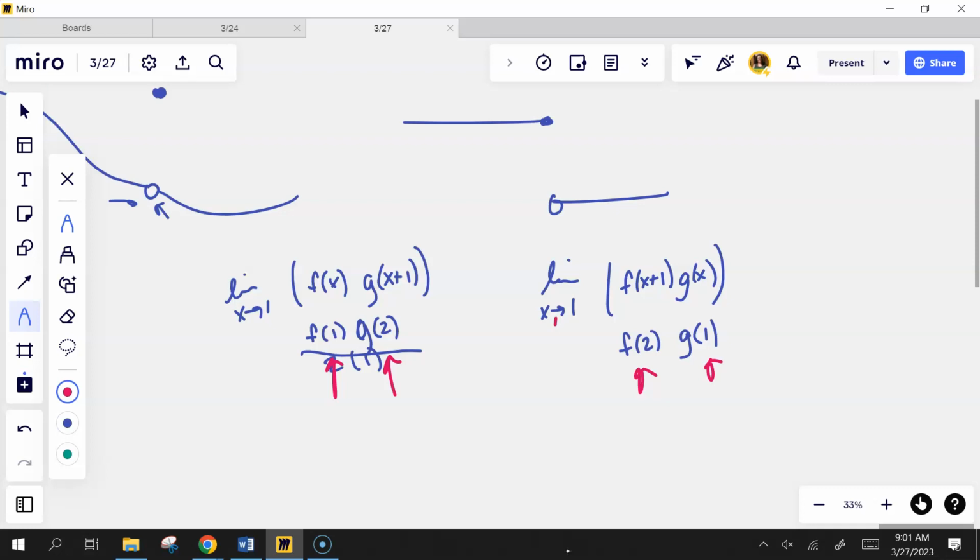But you can't split them up because of the multiplication. I do know that. You can split them up if you're adding or subtracting, but you can't split. Like, this limit does not equal the limit as x goes to 1 of f of x times the limit as x goes to 1 of g of x plus 1. You see what I'm saying? You can't split them like that. Now, if you were adding here, you could do that, but you can't do it whenever you're multiplying. But you're right. There's something. It's a property they're testing, and I can't think of what it is they're trying. The only thing that. What?